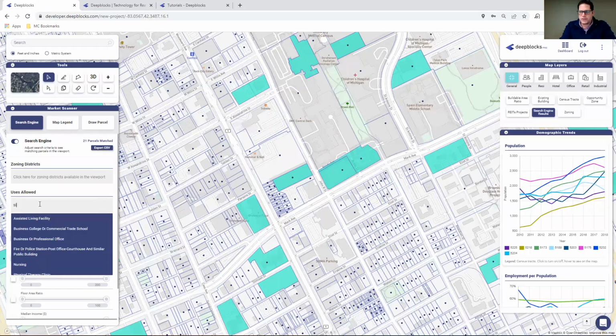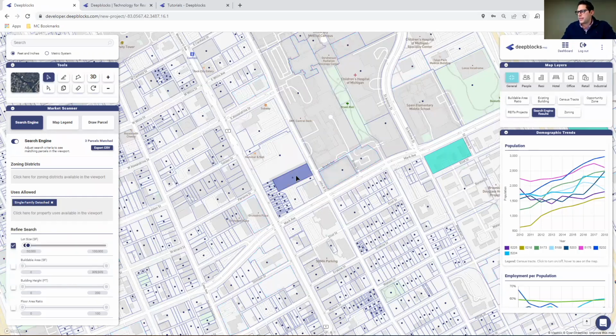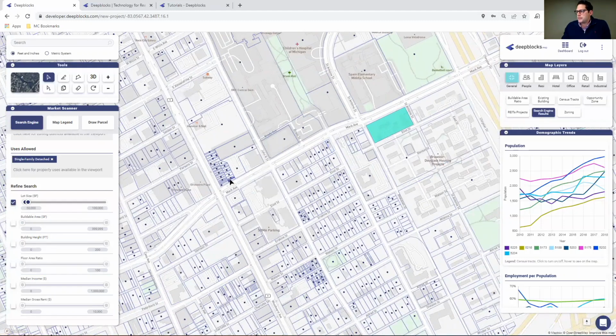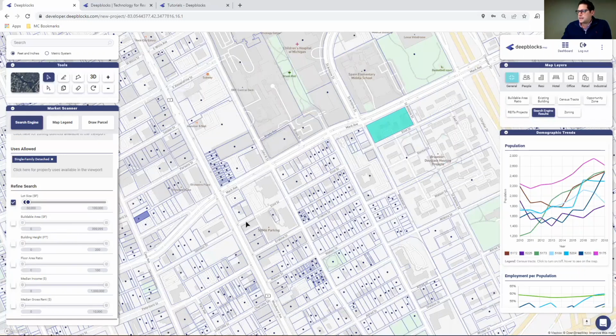Now we're going to search for certain uses allowed for single family. So for Detroit, they have it as single family detached. I don't think there's any other. Nope, that's the only one they show. All right. And let's see, we have 50,000 to 100,000. Another thing to keep in mind is only certain cities have existing building area sliders, certain areas do not. It just depends on the city and what they offer. We are trying to do everything we can to make that more consistent throughout each city that we are in.